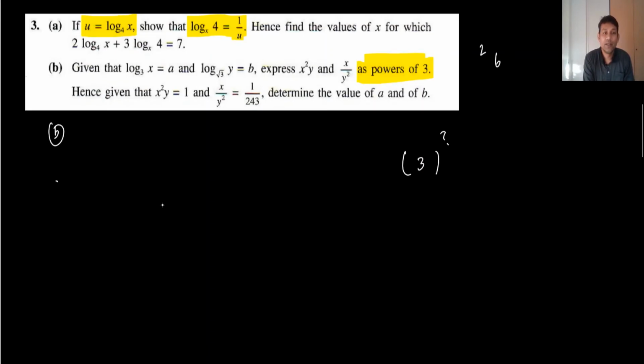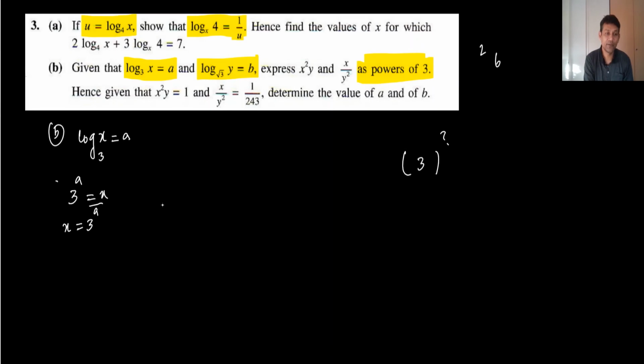The values of a and b are given, and we have to write log of x squared y. So I just need to put the values. First of all, we have to find the value of x, like the subject. Log 3x equals a. So, what is the index form? 3 will remain 3, the base, and the power a is equal to x. So x is equal to 3 power a.